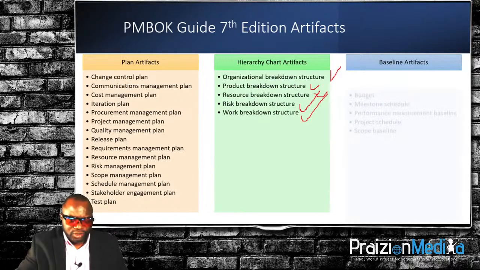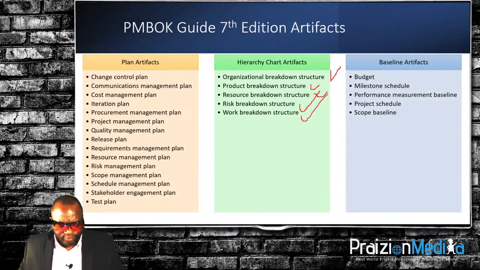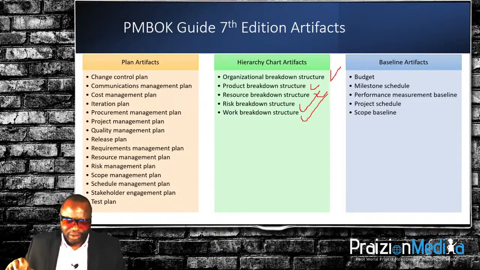All right, let's move on to our final one on this slide. We have budget. A budget is the approved estimate for the project or any work breakdown structure component. So remember, when we say budget, it could be loosely used, but in a more formal setting, when we talk about budget, we're talking about the management reserves, the contingency reserves, and the actual estimates. That's what we're talking about. And PMI have a different breakdown in the 7th edition of how this maps, but we won't go into that now.